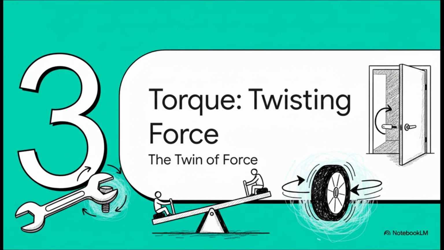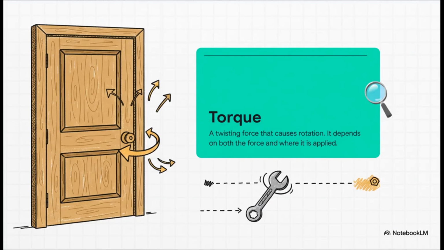Okay, we've got the language down. Now let's talk about what actually causes all these changes in spin. We know a force makes things move in a straight line. So what makes them start to rotate in the first place? Well, the answer is this fantastic concept called torque. Think about opening a really heavy door. If you push right next to the hinges, almost nothing happens, right? It's super hard. But if you push on the handle, way out far from the hinges, it swings open pretty easily. That's torque in action. It's a twisting force that depends on both how hard you push and how far from the center of rotation you are.